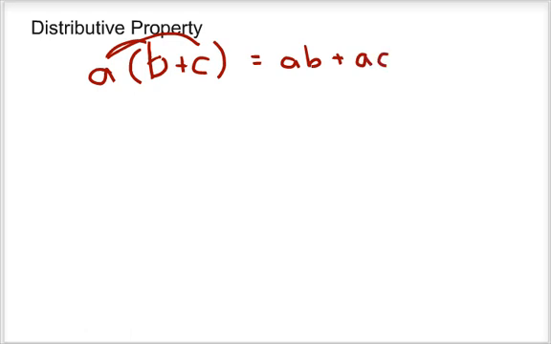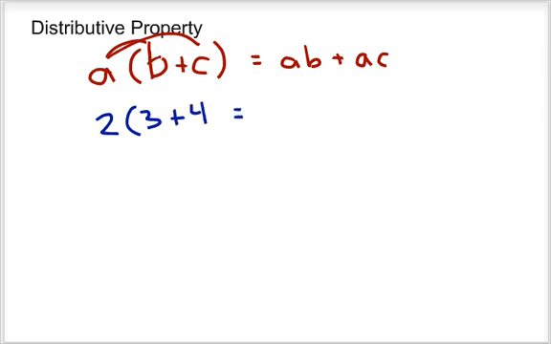And you may be thinking to yourself, whoa, I don't know about that one. I mean, A times quantity B plus C, A times B plus A times C. I'm not sure. I don't really see that. Well, let's go and try plugging in some numbers. I think it makes a lot more sense if we see it using numbers. So I'm just going to pick some out here. Let's do 2 times, we'll do 3 plus 4, make it nice and simple.